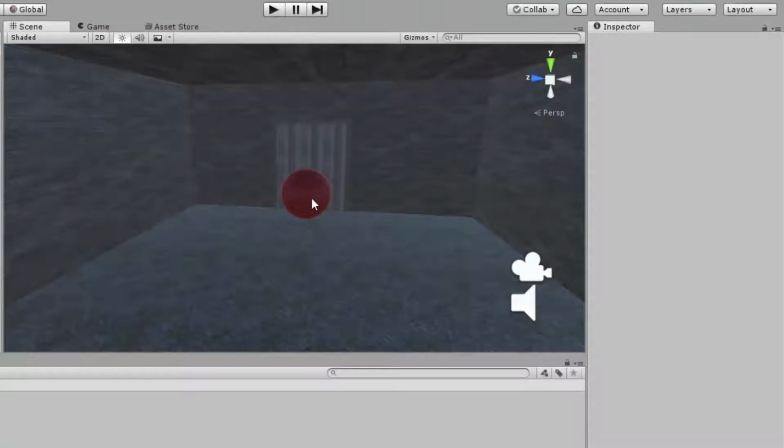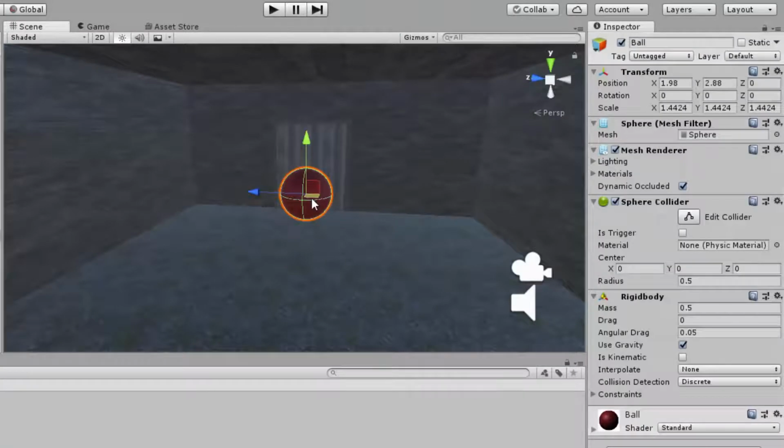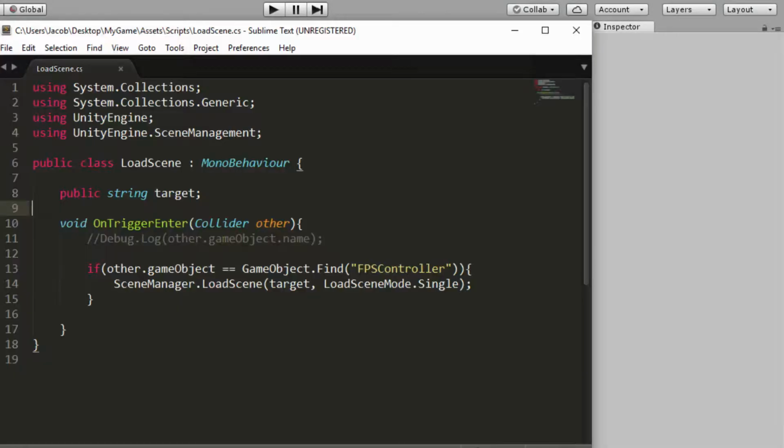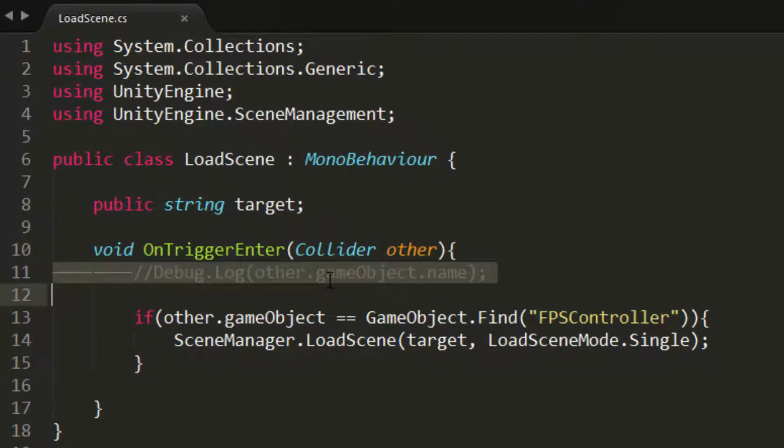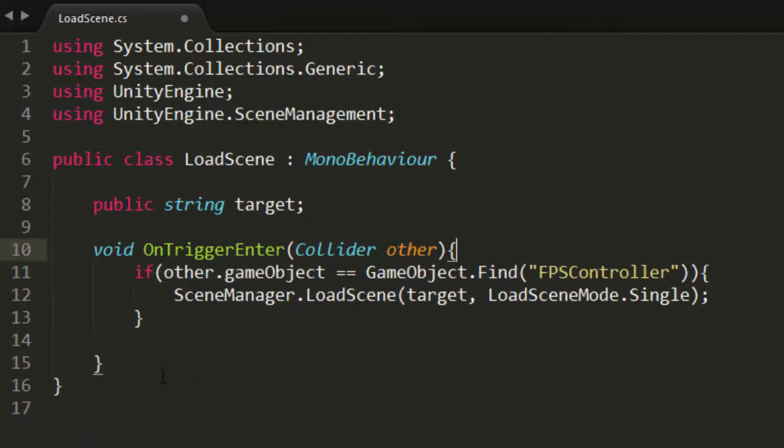Before we do that, let's go ahead and delete this ball. And in my code, I'm going to just go ahead and delete this comment. I frequently clean up my code all the time. I don't just get it working and then forget about it. I think of, are there ways it can be written differently so that it's more readable or so that it's more efficient? So I'm going to save this.